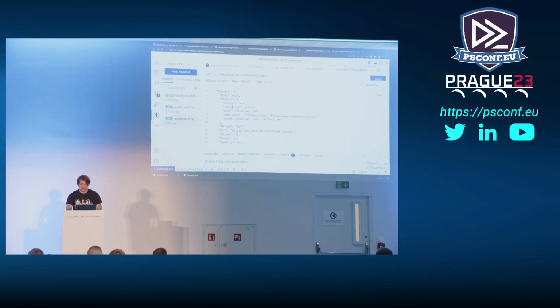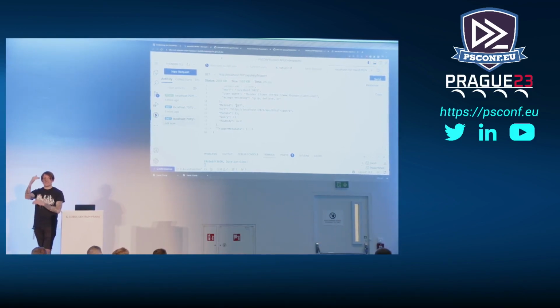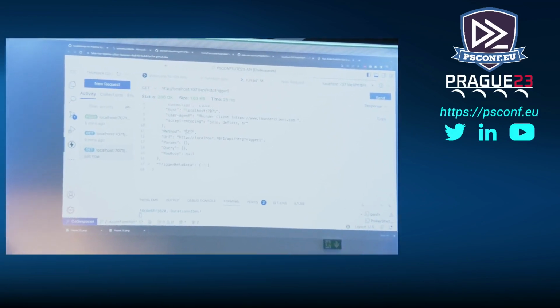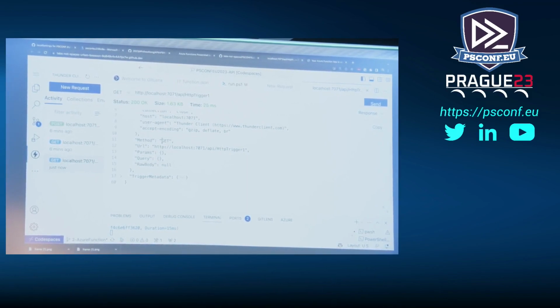We've got accept, the connection was closed. What was the host? What was the user agent? See, we're using Thunder Client. Just a bunch of things. How did we hit the API? The method is get. This is important. This allows us to write a single script, and then based on the method, we can do different bits of code. We can just write a switch statement or whatever you want. So this is what we want to grab.